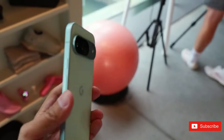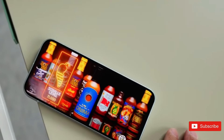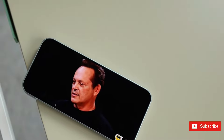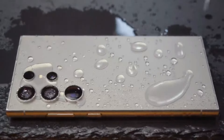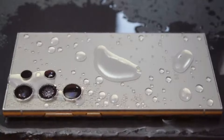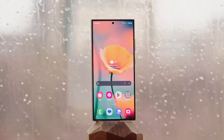It is a more traditional candy bar phone, with a matte back panel and a glossy flat side frame that retains the overall look of previous Pixel flagships. A significantly redesigned camera island at the back replaces the previous Pixel's 3D viewer. Both phones have IP68 water and dust resistance, meaning each phone can be submerged in up to 1.5 meters of water for up to 30 minutes and still survive.